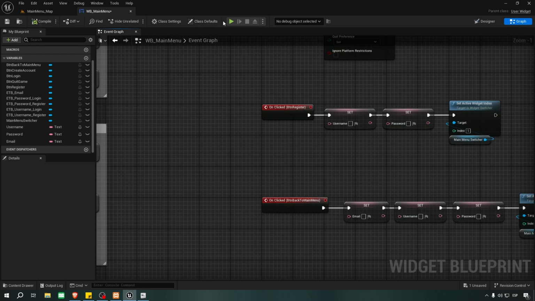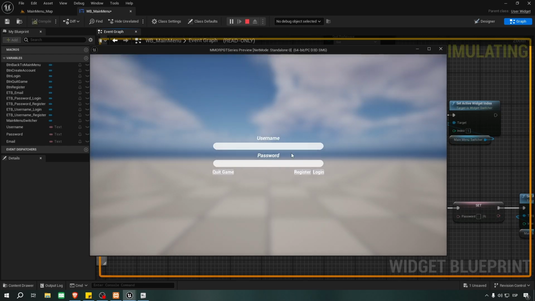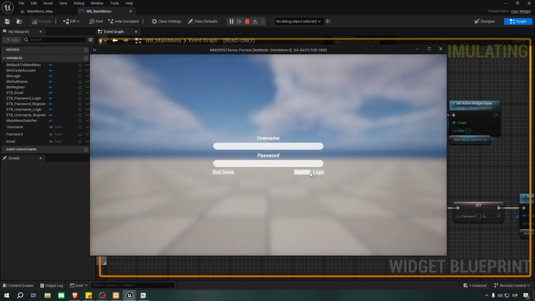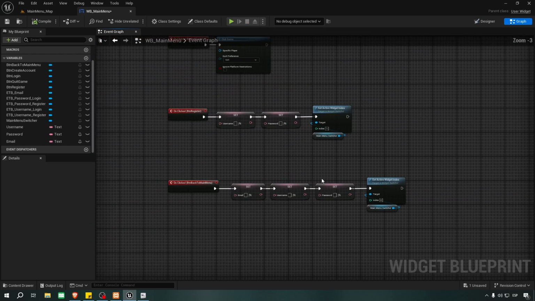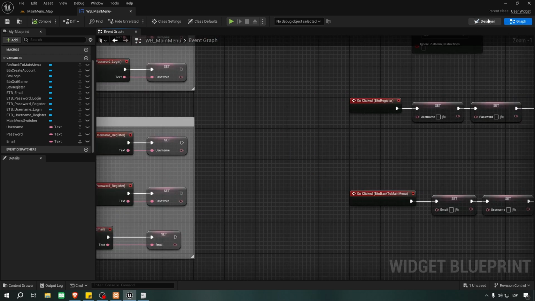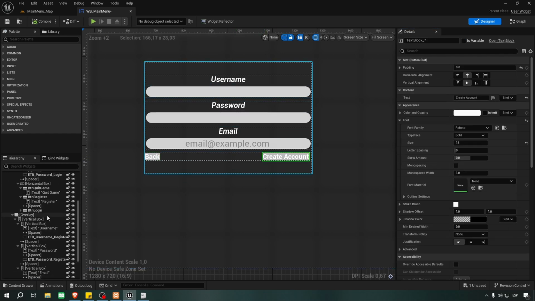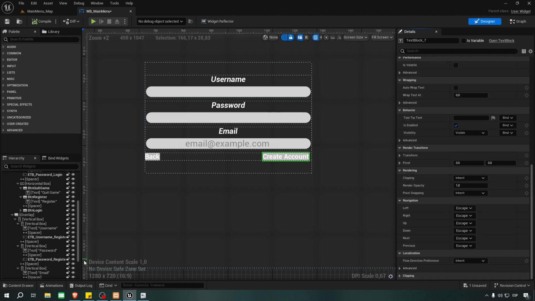Okay, great. So we can quit, register, back, login. Okay, now the most important, register and login, right? Register and login. Okay, create account.